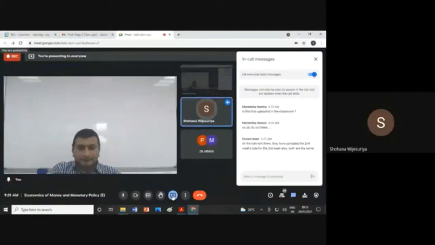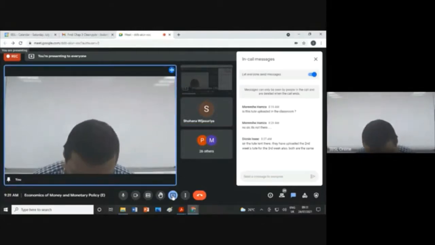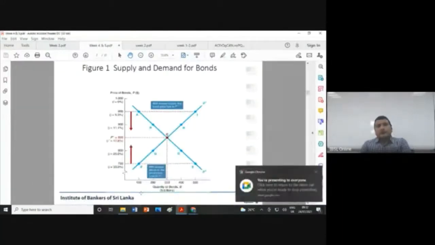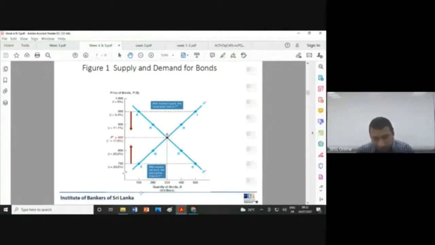Sir, can you explain one more time the relationship between interest and prices? Right. So the interest rates and prices relationship. When the prices are higher, you are basically seeing a circumstance where you are quite close to the face value of a financial asset. Face value is the printed value or the obligation on the part of the issuer or the borrower.